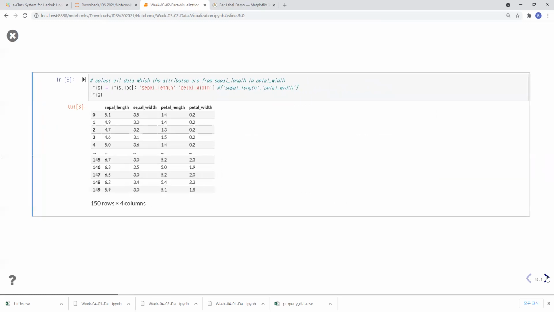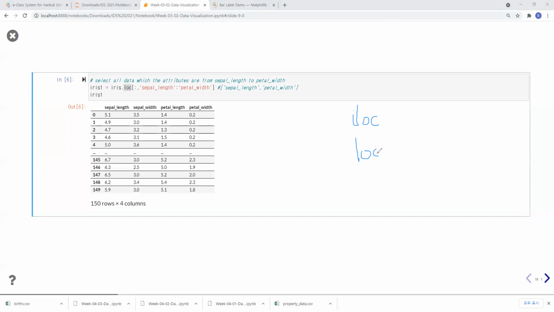Now you can separate what you want to see based on the rows or based on the columns. Okay, so let's say I want to create iris1. If you still remember loc, you still remember? We have iloc and loc.